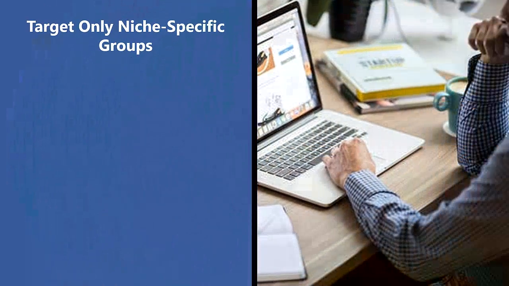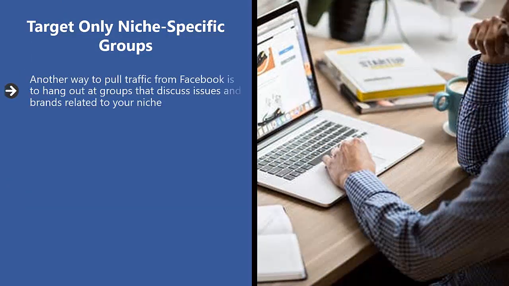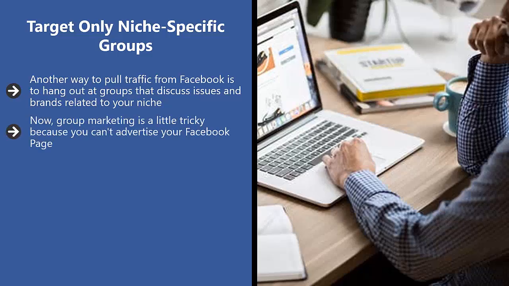Target only niche-specific groups. Another way to pull traffic from Facebook is to hang out at groups that discuss issues and brands related to your niche. Now, group marketing is a little tricky because you can't advertise your Facebook page. When you post in a group, it has to be your personal account. Accordingly, you have to walk on eggshells and be very diplomatic.